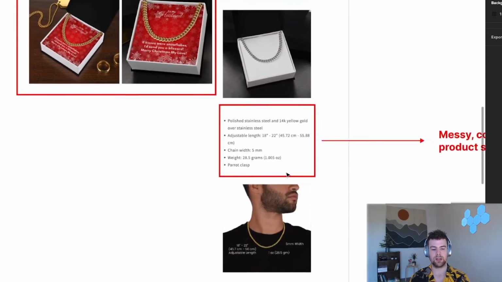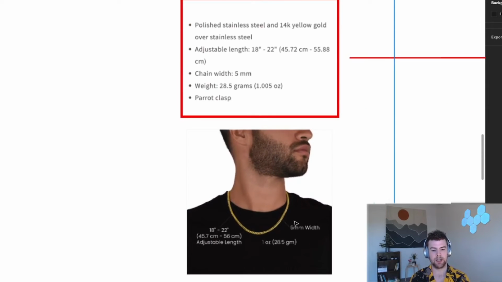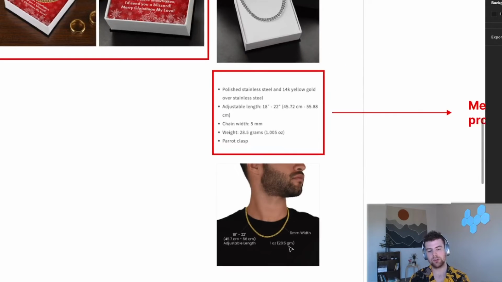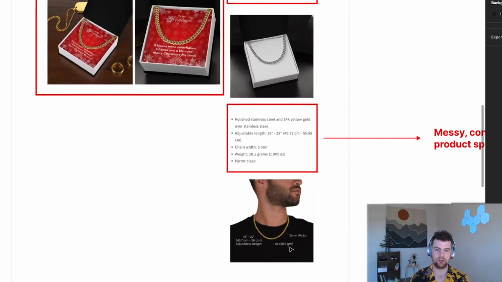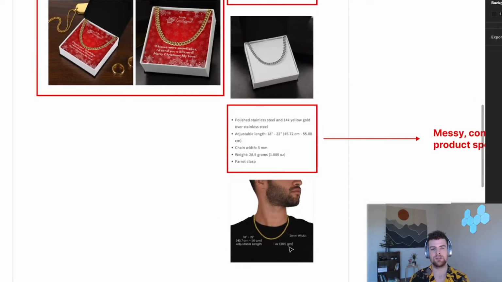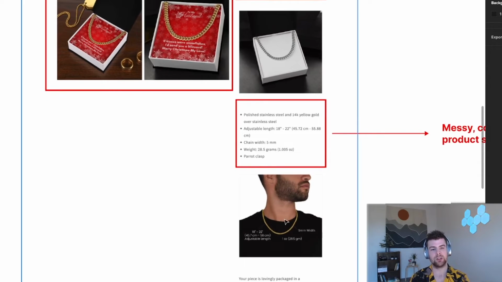Now, as we scroll down, you've got another picture here with another guy with the chain on him, and you've got some product information like the inches and the ounces of the product. So this is also a good thing, but what I would say is missing here is really GIFs or user-generated content. That content sells, and this feels very stocky, like a stock photo. So I would definitely add some UGC here.